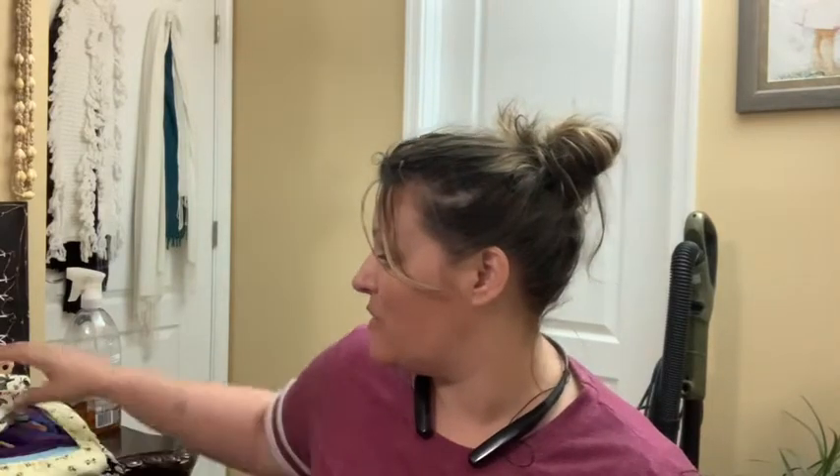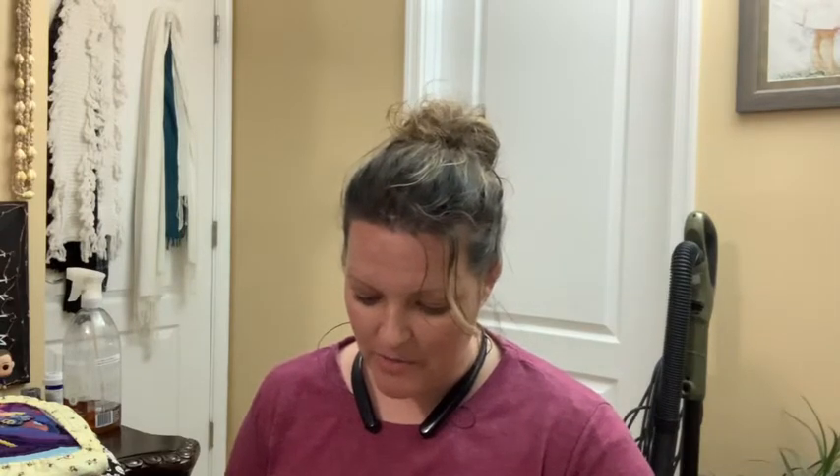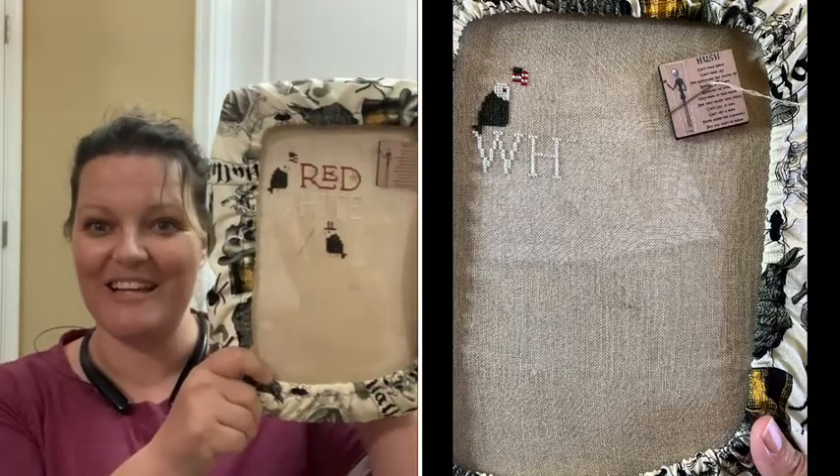So I'll just get on to what I started stitching, and we'll start with dog hair — dog hair, people, it's crazy. Red, White, and Bloom. I don't have anything white to hold up behind it so you can see through it. Red, White, and Bloom — you can see it there.